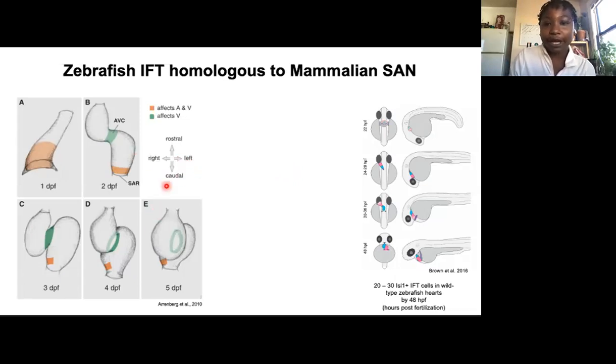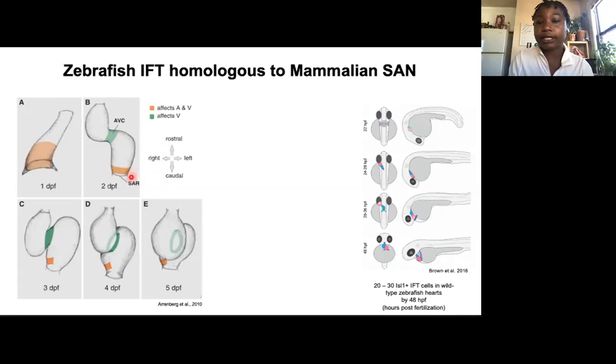So this diagram illustrates the development of the zebrafish heart over time. And in this panel, we see the heart tube at 24 hours post-fertilization or 1 day post-fertilization. And as the heart grows and develops, the ventricular and atrial chambers begin to expand and loop. So when conductive activity is specifically disrupted at the inflow tract, or also denoted here as the sinoatrial region of the heart, they found that contractile ability of both the heart chambers is affected.